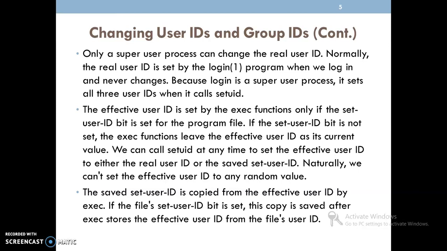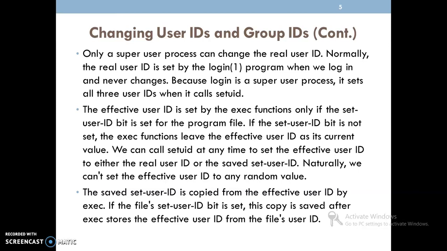Login is a super user process. It sets all three user IDs when it calls the setUID function. That means by default the real user ID, effective user ID, and saved user ID will be set. And one more point related to this: the effective user ID is set by the exec functions only if the set user ID bit is set for the program file. If the set user ID bit is not set, the exec function leaves the effective user ID at its current value.